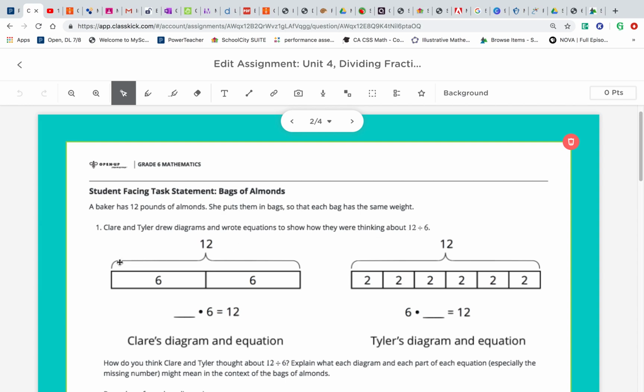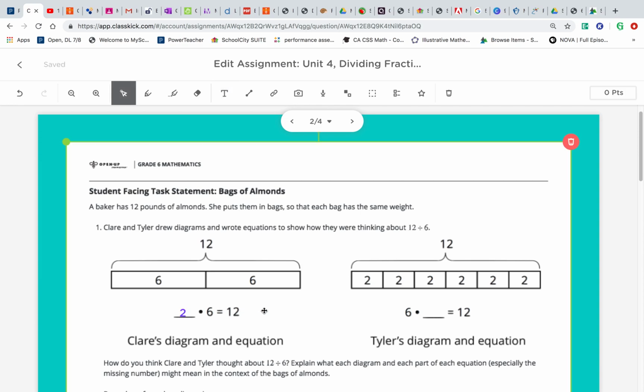So you can see the first thing is with both diagrams, you can see the whole thing weighs 12 in both of them. That's what this shows right here. The whole thing weighs 12. Now, this is what Claire does. Claire breaks the 12 pounds down into two parts of 6, right? And so, if you look at this here, she says blank times 6 equals 12. Well, what number do you think times 6 would equal 12 here? Well, there's two of these, right? So we can drop in the number 2 here.